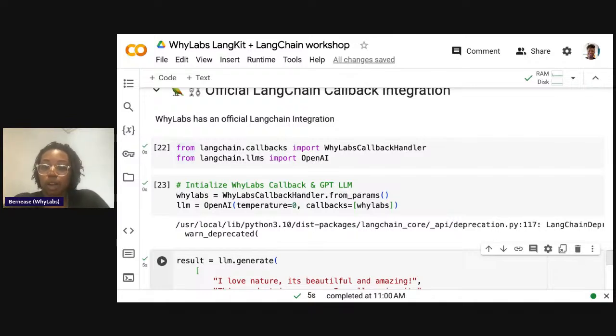Another question. So the prompt response pairs are sent to the WhyLabs API rather than having the metrics computed locally, correct? No, actually the opposite. So WhyLogs is the open source tool that locally does all of the calculation of the metrics. So that object is the only thing that gets passed. So only on your local machine do the prompt response pairs exist.